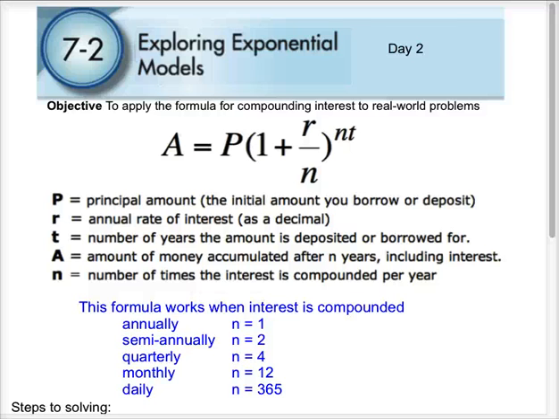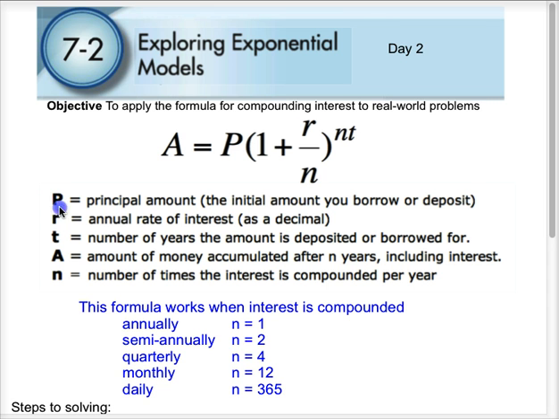Welcome back. Today we're going to continue working with exploring exponential models. So yesterday we began with the basic growth and decay models. Now, a special type of growth model is what we call compounding interest. Why I think this is really interesting and something you guys will enjoy is because this is exactly what banks do to your money. This is what's happening every day across the country, around the world, with all of our money. So let's take a look at what's going on.